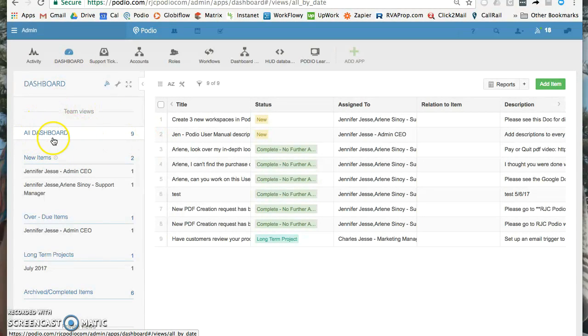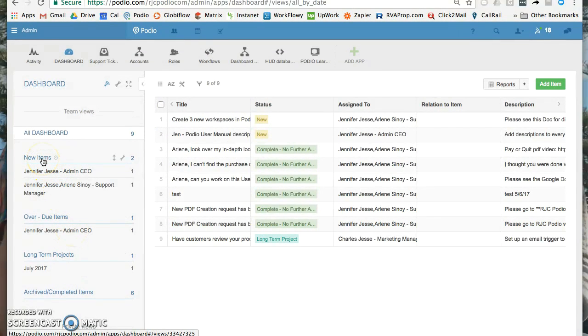This is also a good one as a kind of starting point. It has no filters. This is the base organization, base everything. So if you want to start a whole new view, a lot of times you can click here and then narrow it down from there. All of these are ones that we've created.